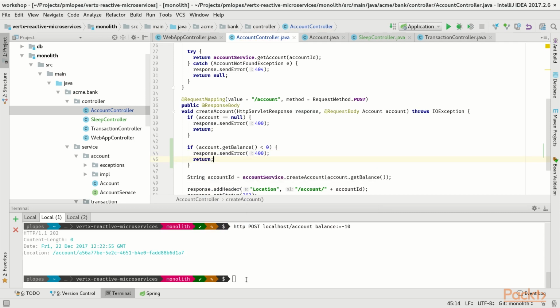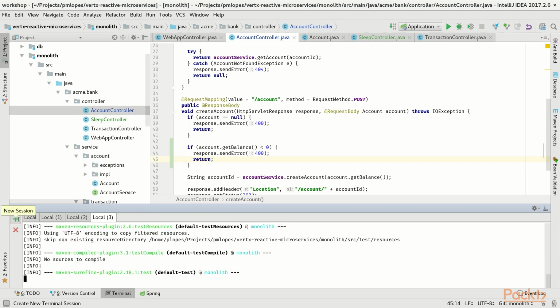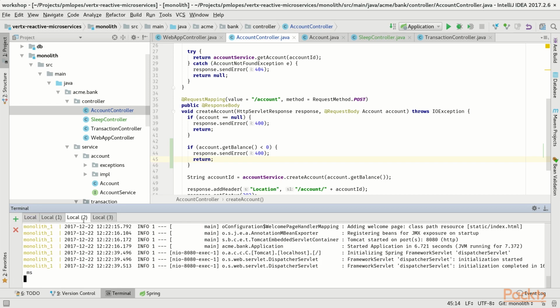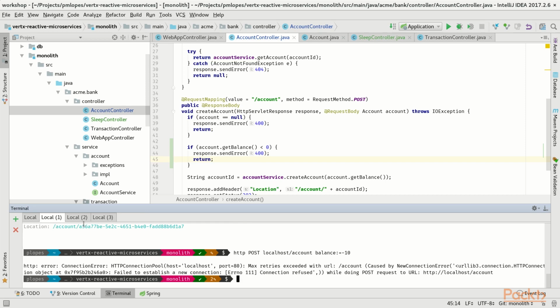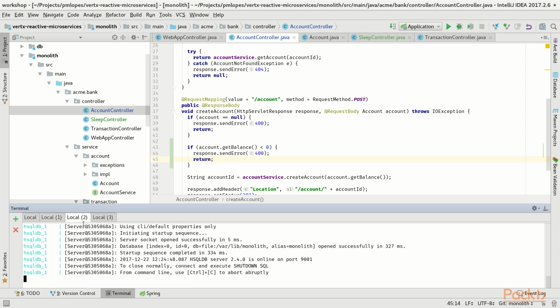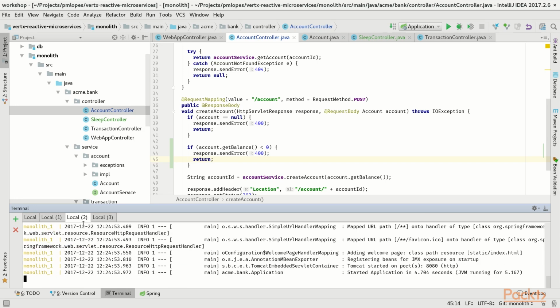And this is fine until you notice that in order to fix this small bug, you need to introduce downtime. And why? Because first we need to build the application, and that doesn't introduce downtime per se. So we do again maven clean package. And as you can see, the application is built in the background. And now you need to stop the application. And of course, this will not be responsive anymore. And start the application. Because everything is on the same code base, everything is in the same monolith, even to fix something that is really isolated that you could control yourself, you need to restart the full application.